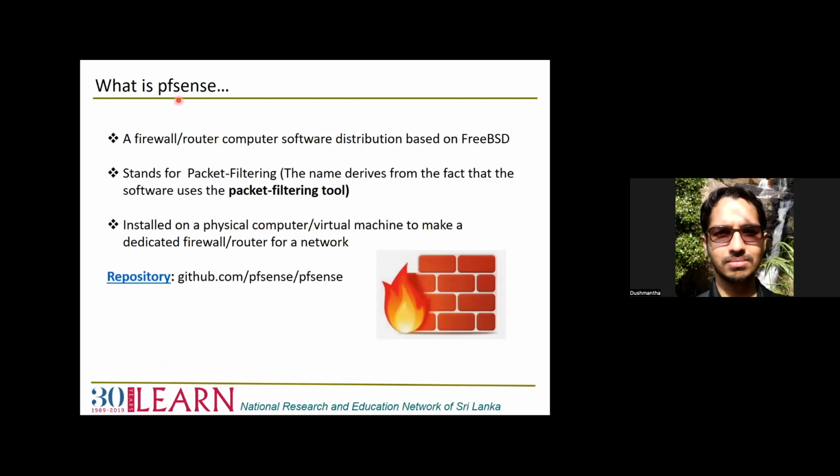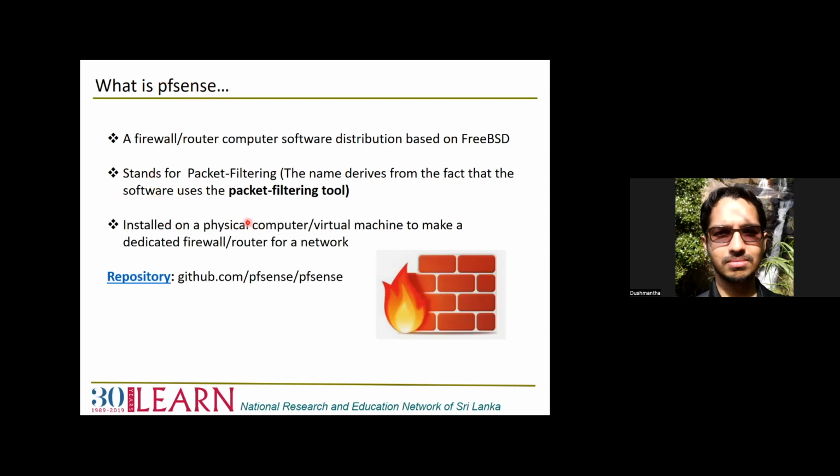This is the outline of pfSense. It's basically a firewall with routing functionality also included. This is a software-based distribution based on open source. Here the P stands for packet and F stands for filtering, that's why it's called pfSense.